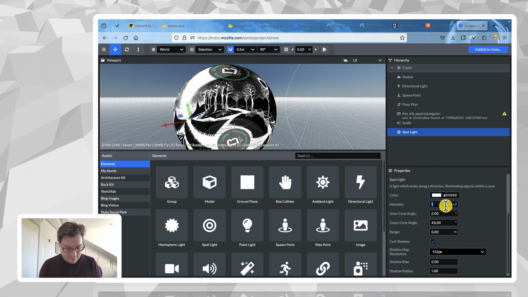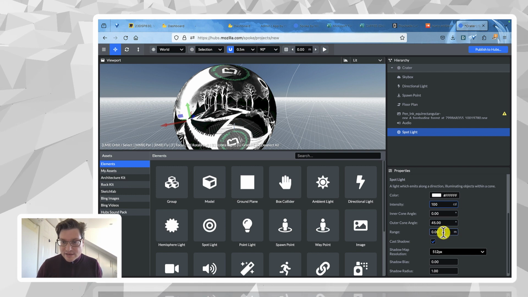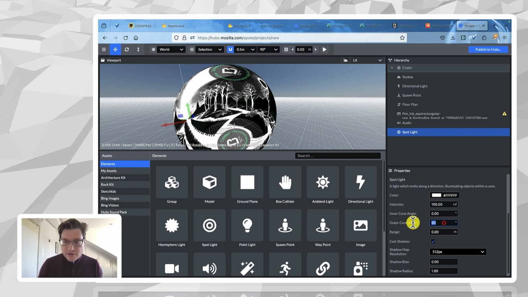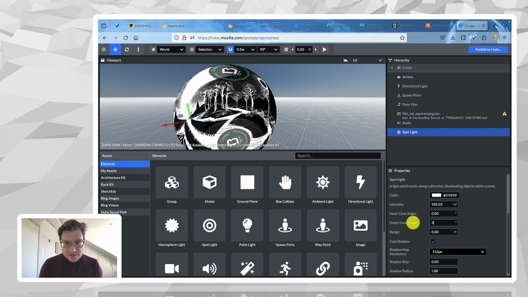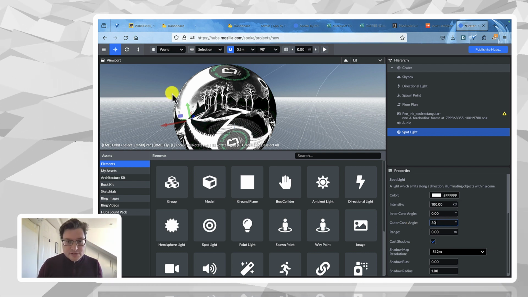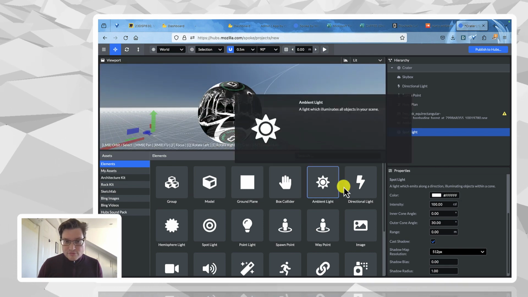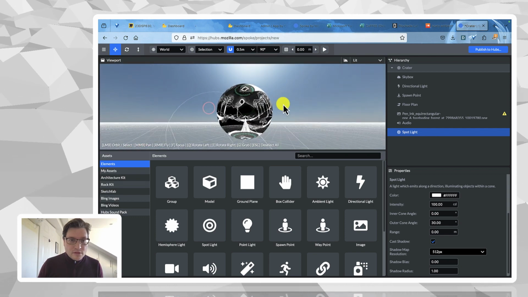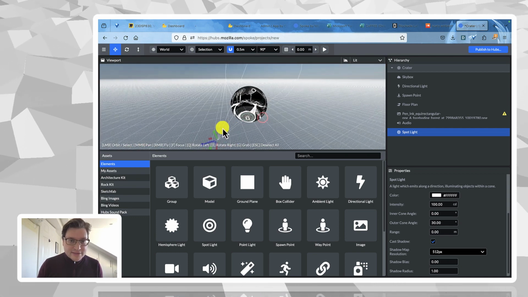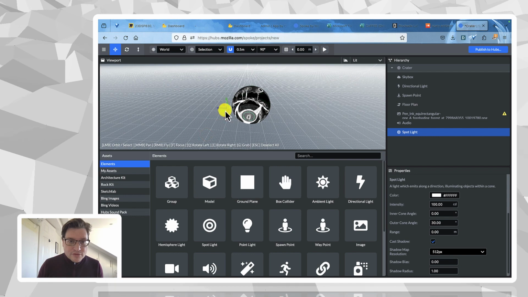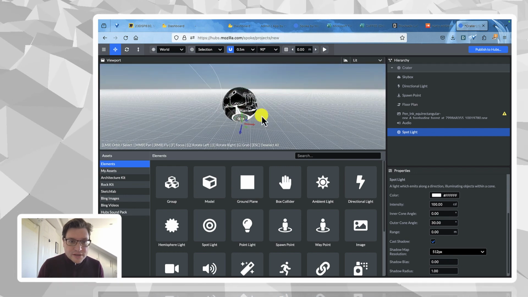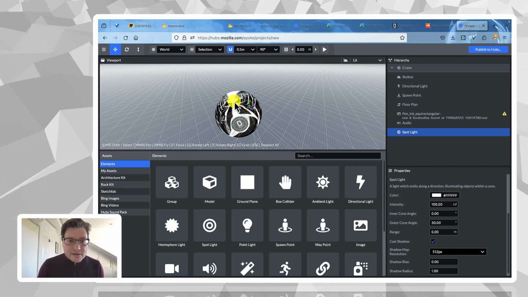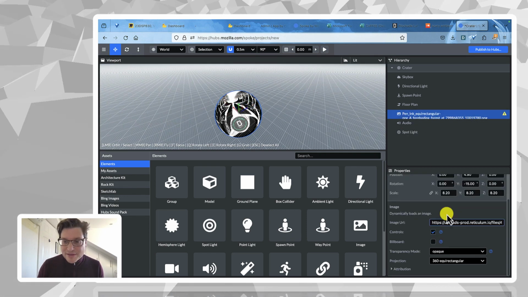I'm going to have a really high intensity light with, say, 90, do you want 90 degree? 30 degree, I think. So a real pinpoint of light. The range is going to be about, I'll get this in the right place. This to be there. It might actually be easier to rotate around the image.